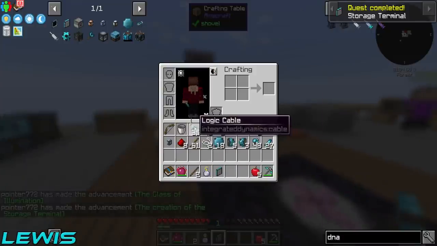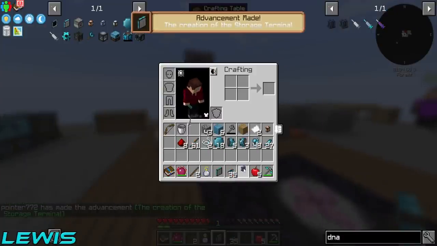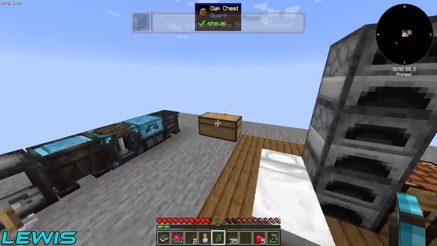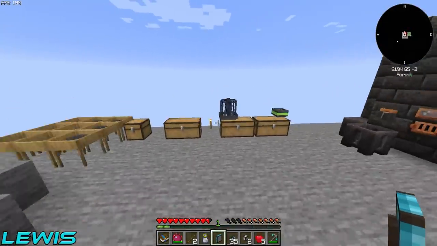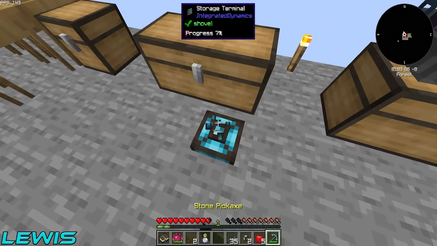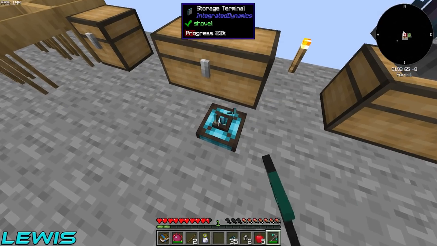I do believe we should be able to hook this up now, if I'm not wrong. Do we have the item interface? Yeah, item interface there. So, let's have a look if this works. Do you think this is going to work? Oops. Yes. Yeah, you think it's going to work? Well, let's go ahead and find out.